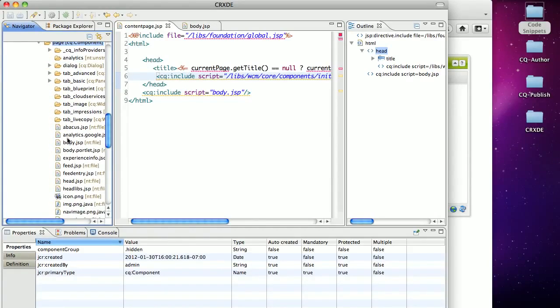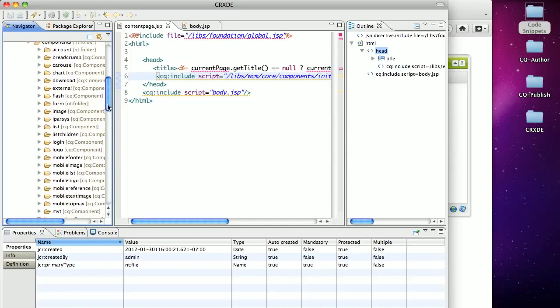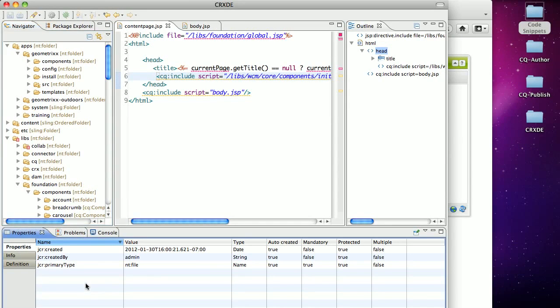And again, you can see there are a number of JSPs. Now, you'll also see that there is a body.jsp. This won't inherit because, as you remember, we have a body.jsp in our own content page component. So that actually won't inherit because the local JSP always overrides the JSP there. Okay, now just make sure that you have that property on your content page component.